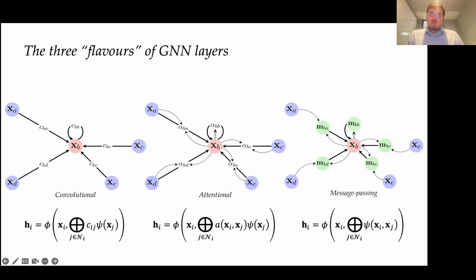Although I will make one remark on hypergraphs: if you want to model this kind of higher order information, I do have a recent paper that shows that to some extent you can model this using a pairwise message passing model, but you need to modify your input graph to invent a new node for the hyperedge and carefully link it to all the constituent nodes. So yes, the GDL framework definitely still applies. You just have to be a bit more careful because there are more objects in the hyperedge.